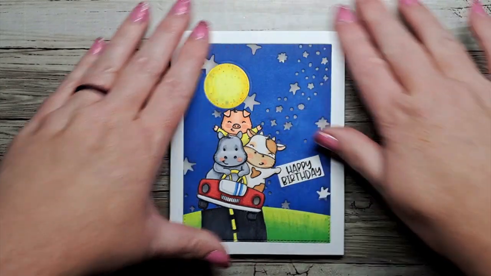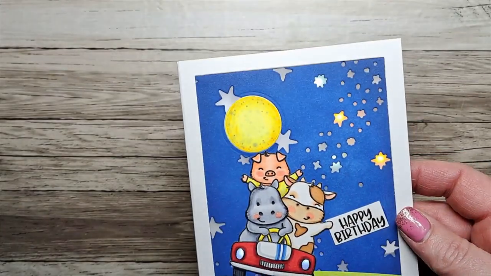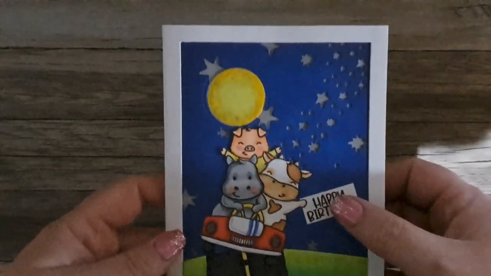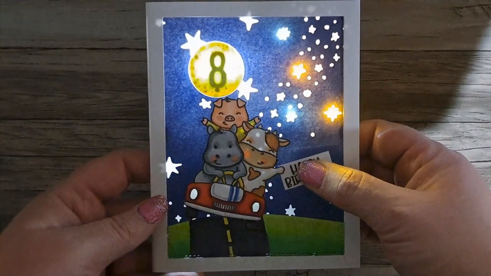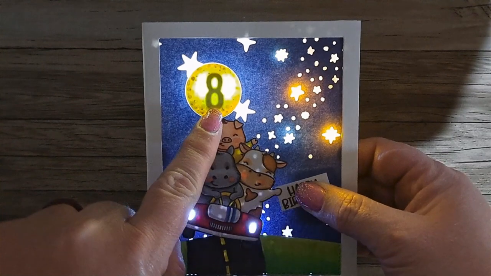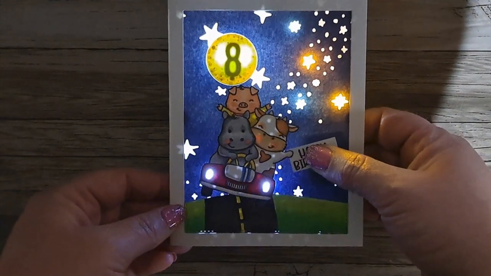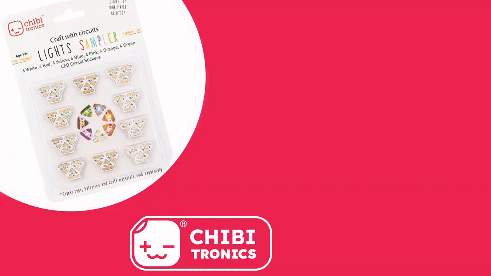So now we're going to close up our card and we're going to seal it up. So it's closed. We're going to turn off the lights and we're going to activate our card by pressing the switch. So our headlights blink and our white stars in the background, they fade in and out. Our two yellows and our two whites underneath the moon, they remain solid. Thanks for joining me today. I hope you've learned something. Feel free to hit the subscribe button and like the video. And hopefully we'll see you again soon. Thanks guys.